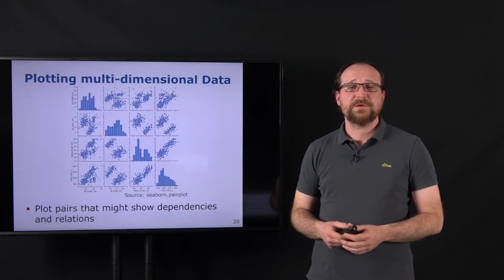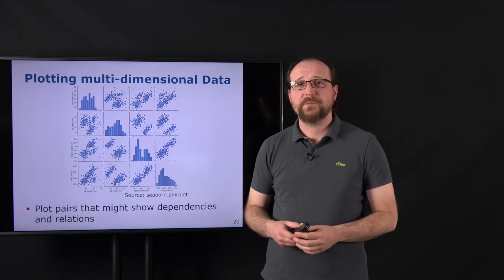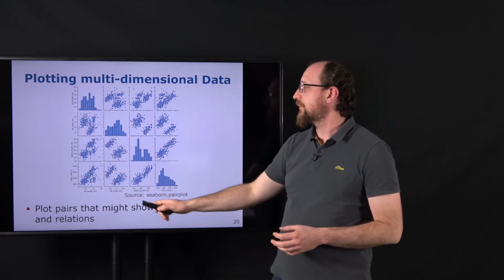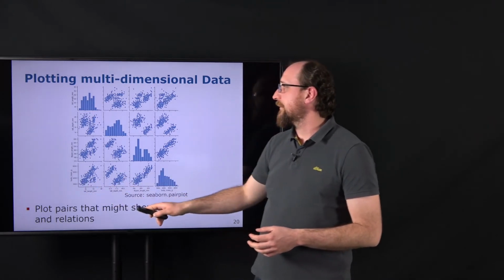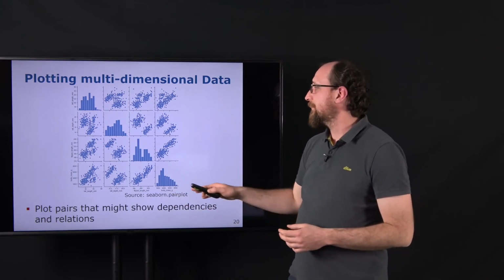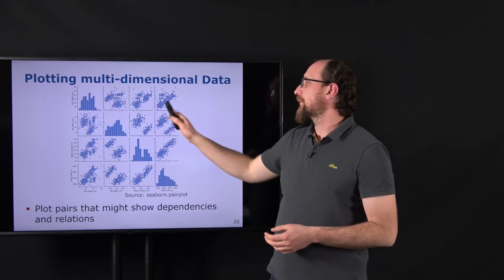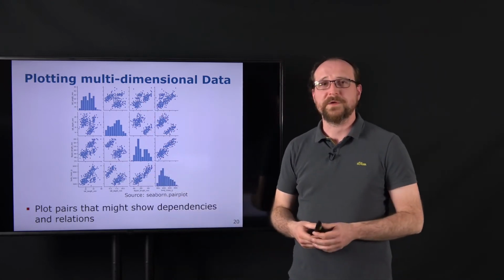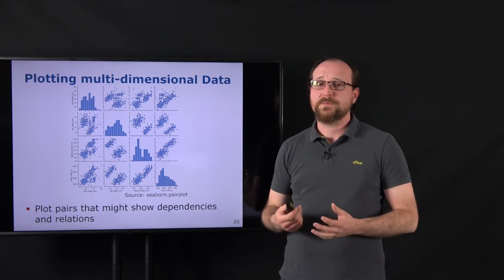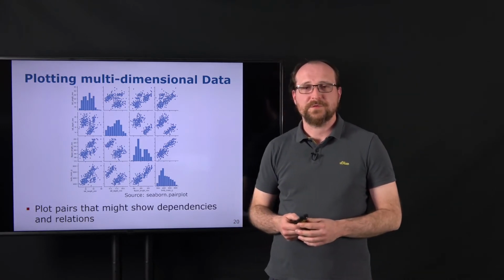When you have multidimensional data, so not only two-dimensional vectors, then one option is to plot it in a pairwise plot. Here we have 4 variables, and in each plot we are showing one variable against another. On the diagonal you get the summary statistics, from this Seaborn pair plot, as a histogram for each variable, but you also get the scatter plots for two variables. When you look at this, you can already get something out of the data, and you learn the most when you visualize the data. This shows you the dependencies and the relations.